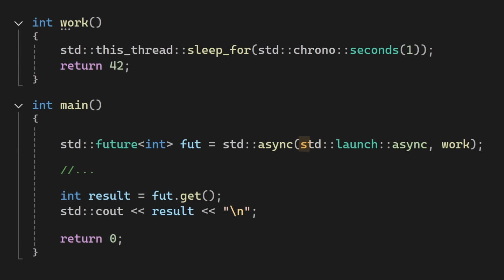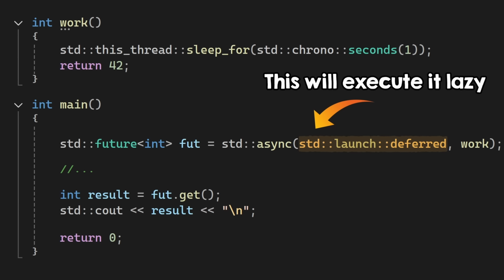When I first saw this, I was blown away. So you are telling me that this code will run in parallel, and then I can get the result later? And I can also run this on the same thread if I want. That kinda defeats the purpose of having a future, but whatever. It's nice to have this option.